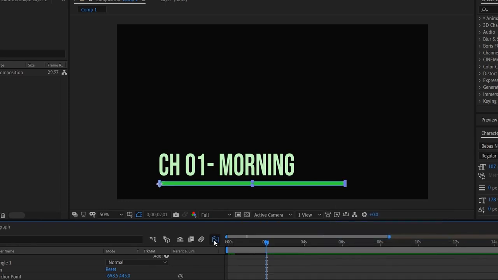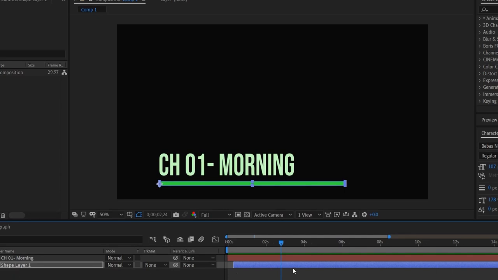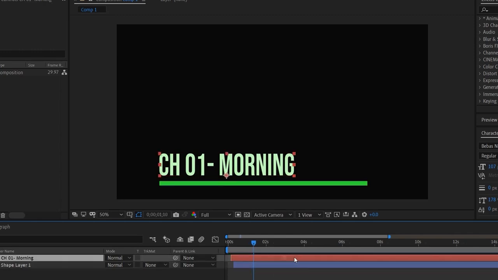Select all the keyframes and right click, easy ease. You can also go to the speed control graph, so you can edit with the graph as well. Otherwise just leave it. Then move to the start of the video and play it. So this looks like a very seamless animation where a rectangle expands from 0 from left to right and then bounces back a little bit. So this is a gradual animation.